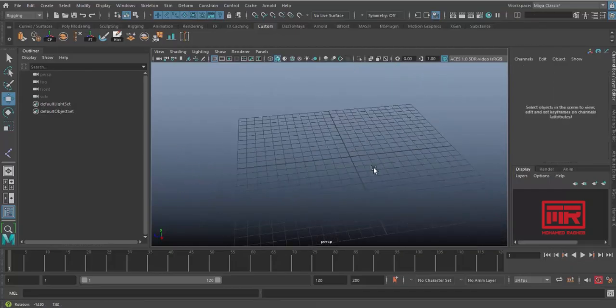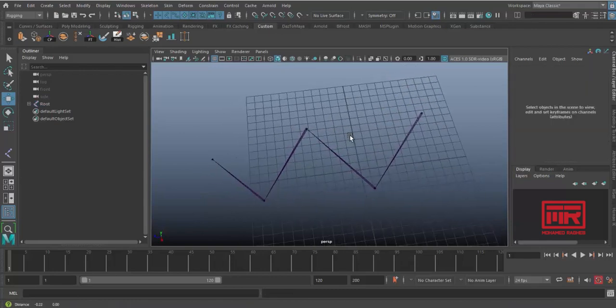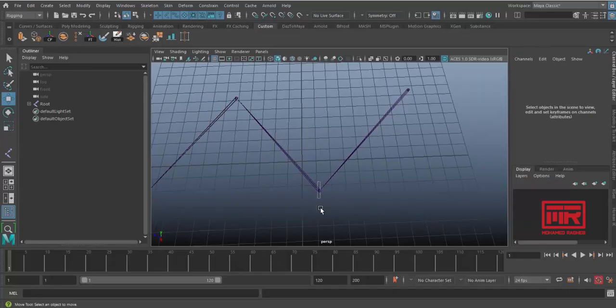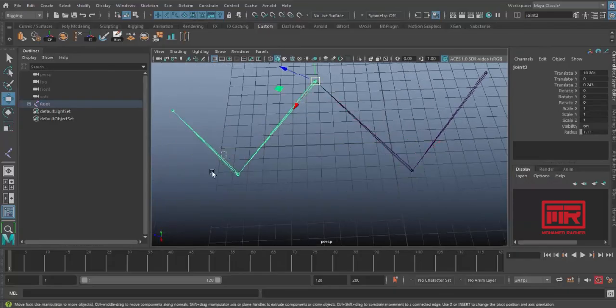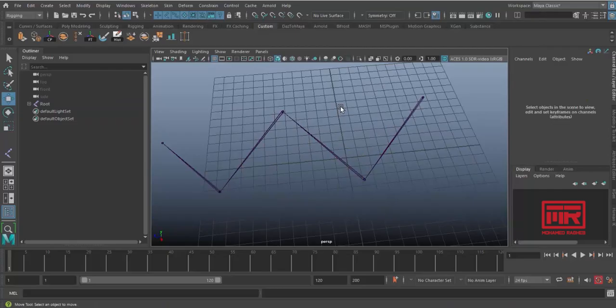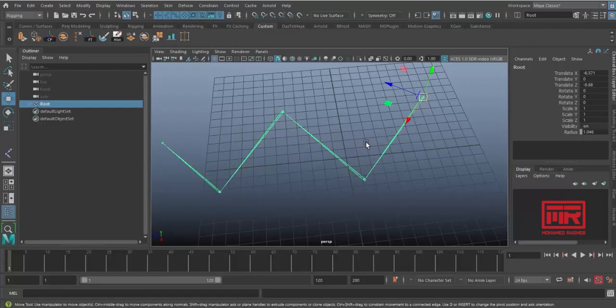Another thing here, if you started to notice that these joints are very, very small and you want for some reason to make them look bigger, that will not affect anything. That will not affect your mesh, your rig, your influence, whatever. It's just a display.